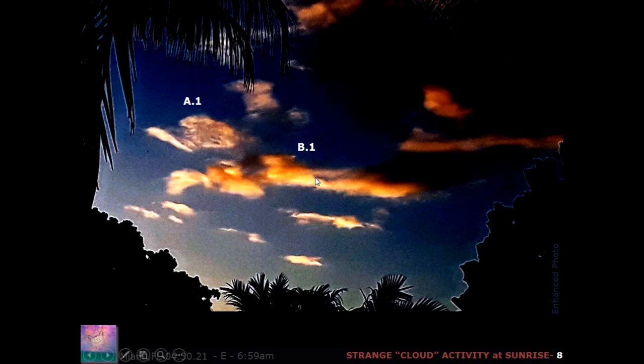Here's with some enhancement. Look at this, where B.1 is, we come down to a little bit of a point, and then look at this curve. It's a clear curve. If you imagine there's a dark void right here, look at that clear edge making a curve. So I think there's definitely something cloaking right there, making the void shape, actually an object. Or it could be a portal, or it could be any number of things. But my sense is that there's a cloaking object there.